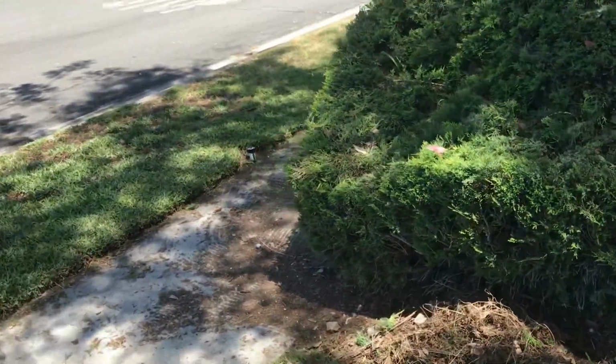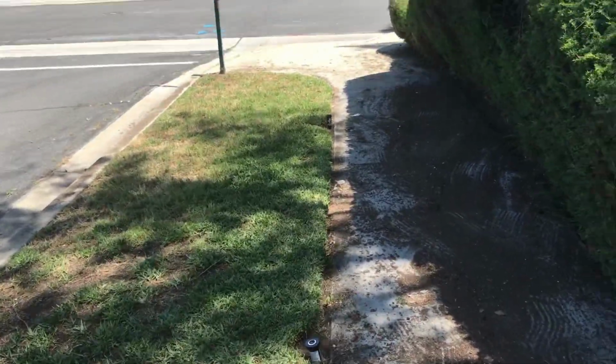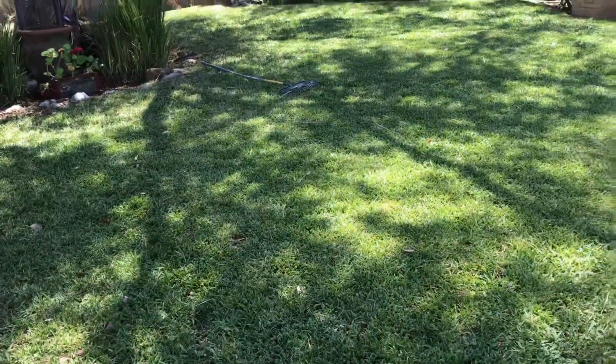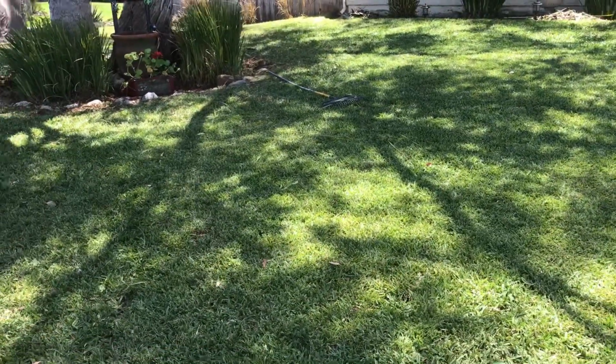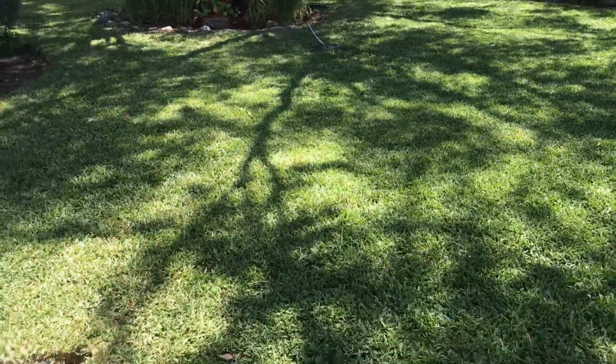And then we walk over here to the front area of my yard. Everything I just mowed today too. So I'm setting up for a Friday mowing because I want to keep my lawn on a 3 to 4 day kind of schedule.